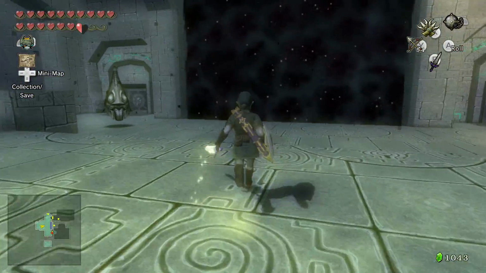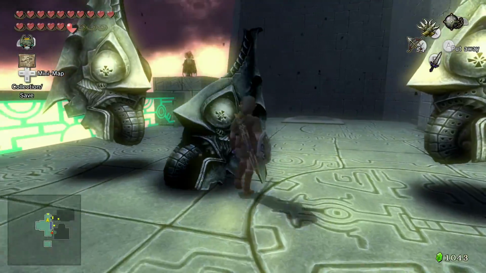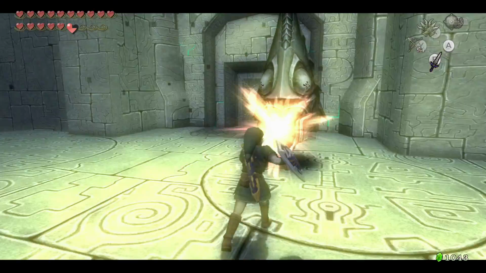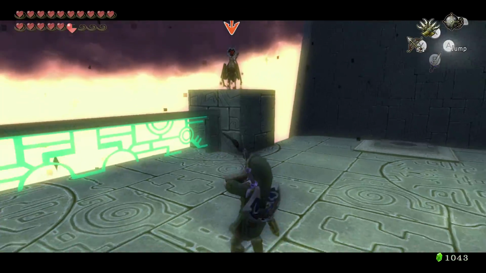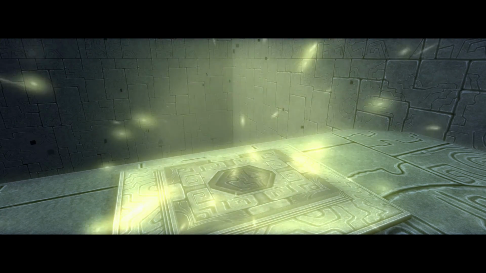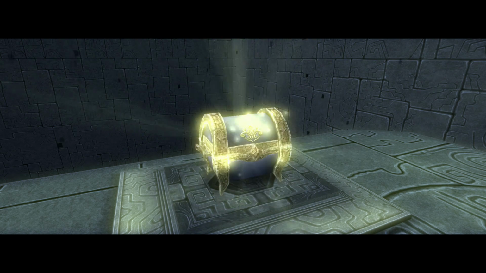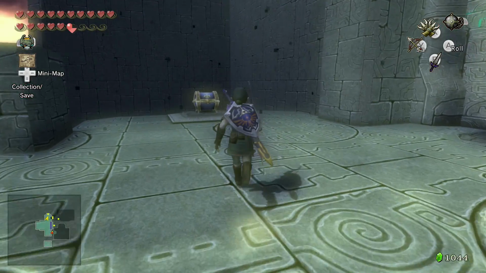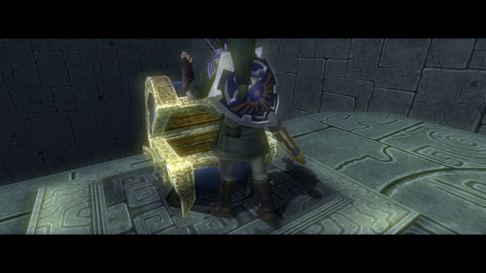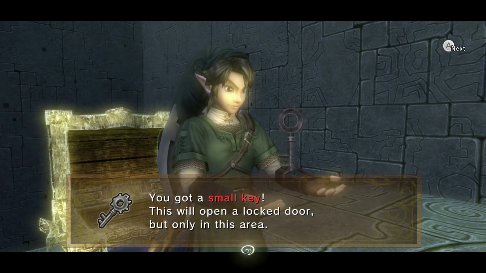So you don't need to kill these birds. I think I just mentioned that. They're just there to be annoying. But you need to kill these Zant heads if you want to progress, pretty much. This is a good example of not needing a key to progress straight to the next room, because you could ignore this room thinking there's nothing of value in it, but there is. There's this chest here, and there is the boss key chest as well, which we're actually going to get onto in a minute. So here we go, we've got a small key.